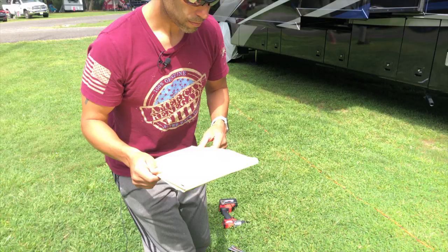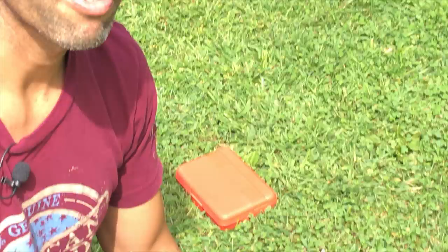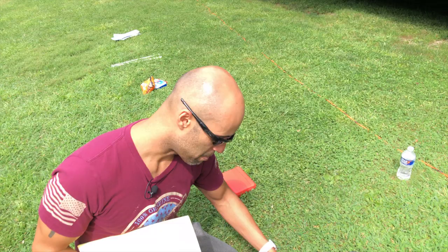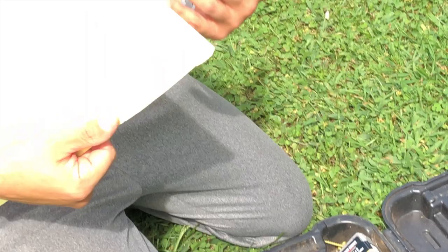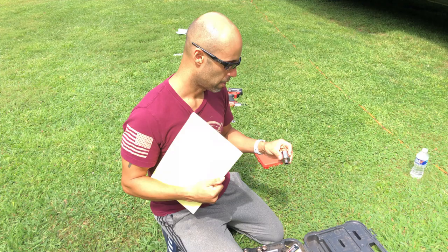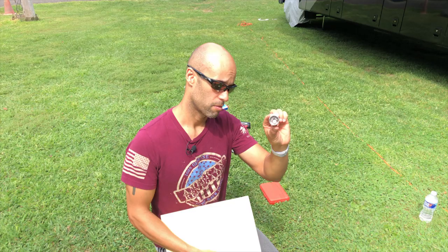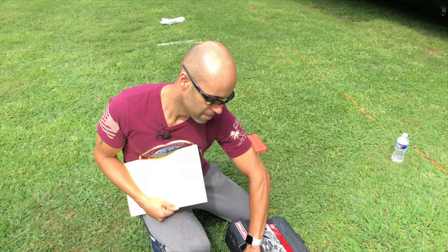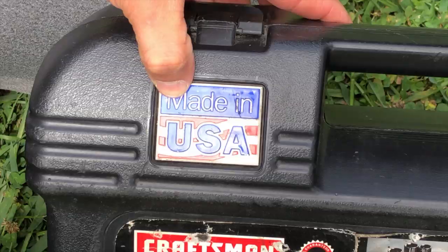Number eleven — this is probably one of the oldest tool kits in my collection, about 15 years old. I'm 42, so I've had this a long time. Just a basic socket kit. If you can store a lot of tools in your RV you're going to be that much better off. I try to bring whatever tools I think I may use and a lot of times I'm right because I do use them. This specific socket right here fits the drain plug for my hot water heater, so when we're done at camp I drain the water heater with this socket and an extension. Get some good tools — they're going to last you a long time. That is number eleven: a socket set.